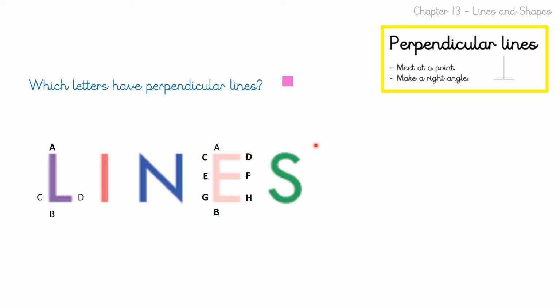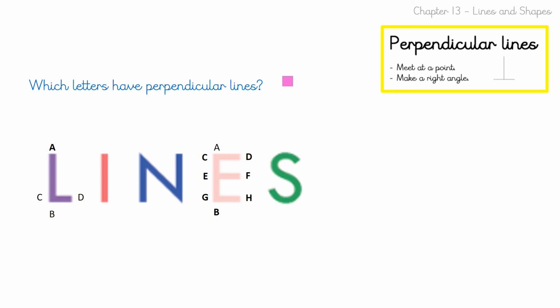Remember, even if you are a bit confused now, doing your workbooks will help you. Perpendicular lines are lines that meet at a point and they make a right angle. So if you get a bit confused, use your right angle testers and try to look for right angles. If you can see a right angle, then all you need to do is label your lines and say line AB is perpendicular to CD because they make a right angle, okay? But it's really important that you look for right angles and then you label. You give your lines a name, okay?